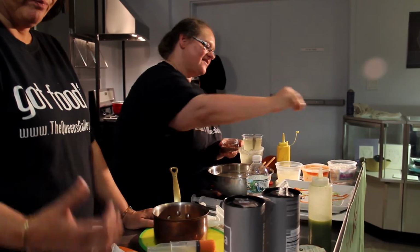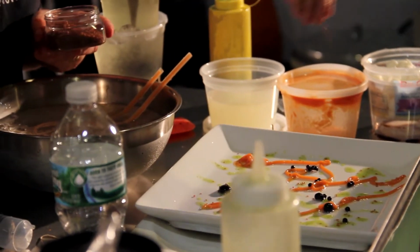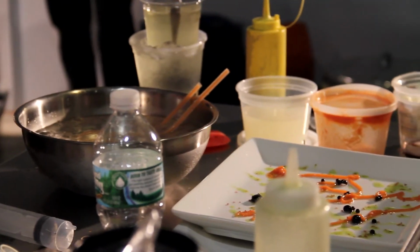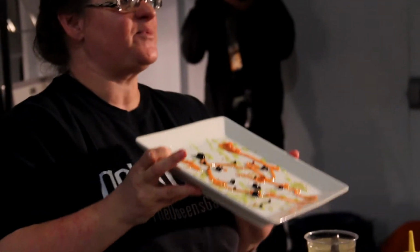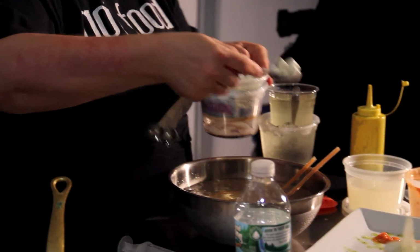So I'm hitting this with some pink sea salt. A, I like the way it looks. B, when we eat it, so molecular gastronomy could praise. The only thing that we're missing. Yes!